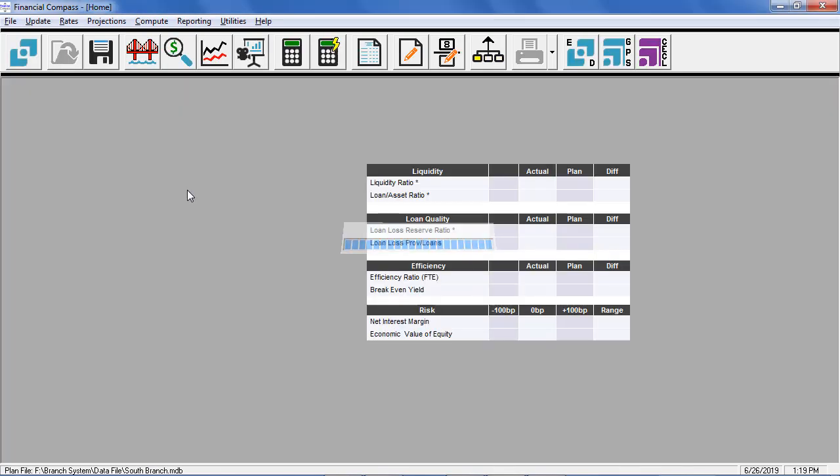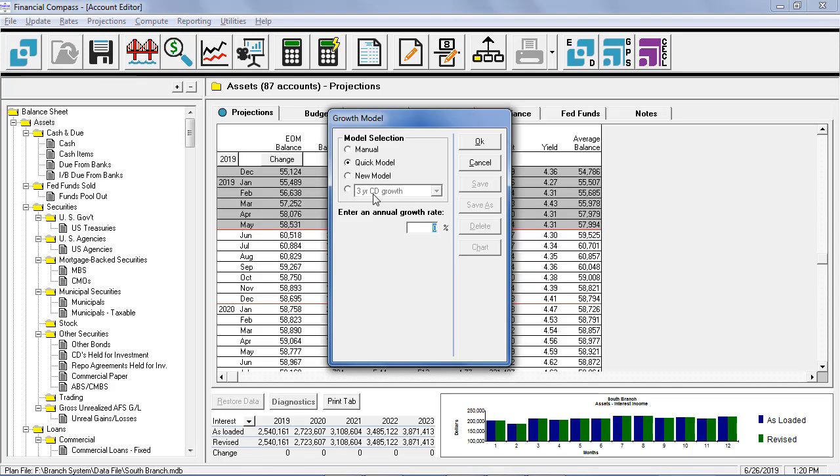There are two popular choices for the initial growth rate for a big category like assets. One's called zero-based budgeting. For that, you input a growth rate of 0. This will just carry forward the last actual month-end balance through the remainder of all the 5 years in the total projections in Compass. Another method is to use a percentage.